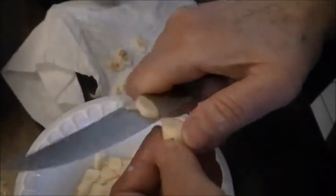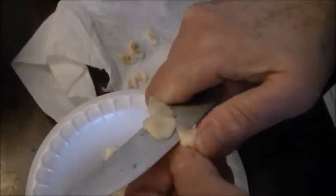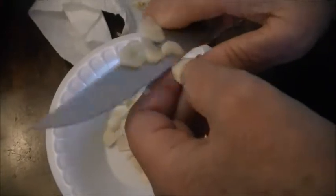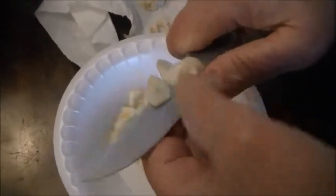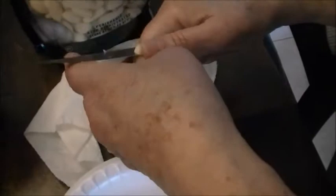My mother-in-law is chopping up garlic. Notice how it's done, without fear of being cut, mind you. Italian style. Yeah, man, this is the way things are done. And if you don't do them this way, and you mess up this recipe, I'm telling you right now that it ain't my fault because my mother-in-law showed you guys exactly what to do.